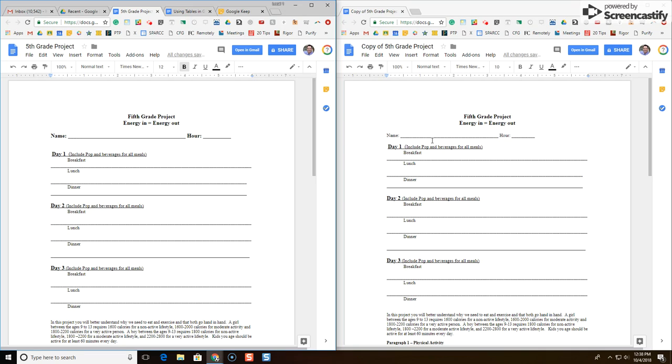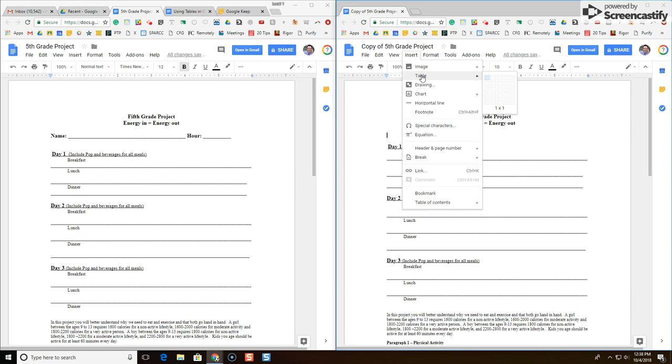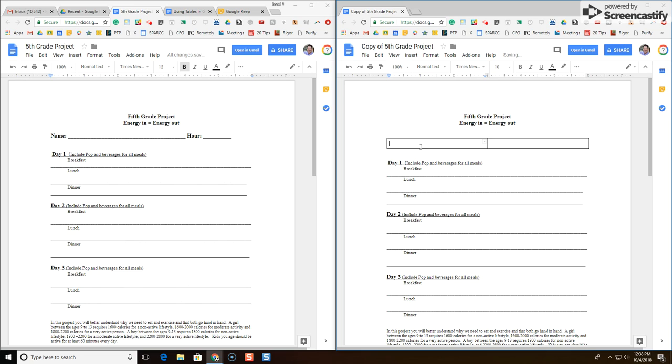You can create a table at any time. Let's make a table for the students to type in the name and the hour. So what I'm going to do first of all is highlight this text. I'm actually going to erase it. And now I'm going to go to Insert, and I'm going to click Table, and I have to think how many columns or rows would I like. For right now, I'm just going to do 2 columns, 1 row, 1 for name, 1 for hour. Now I can type something like this, name, and then over in this column, I can type hour. I can move this line over. I want to give more room for name, perhaps something like that.